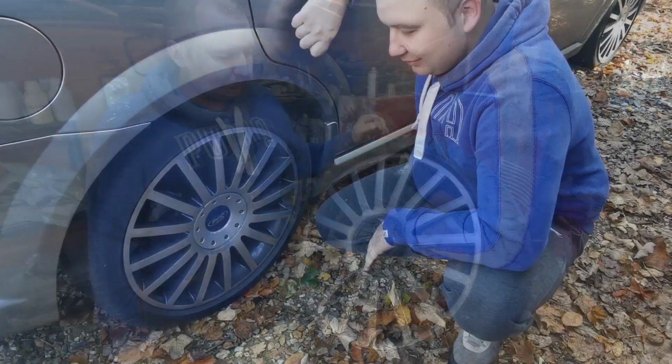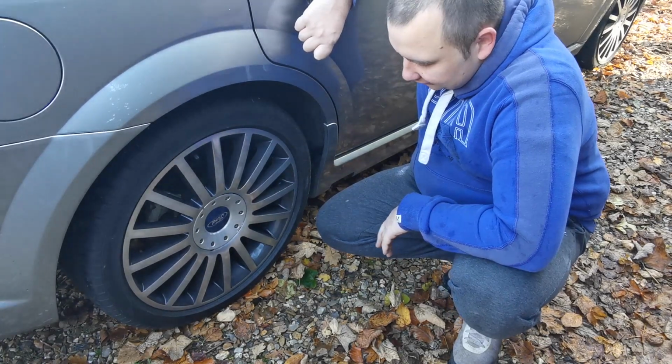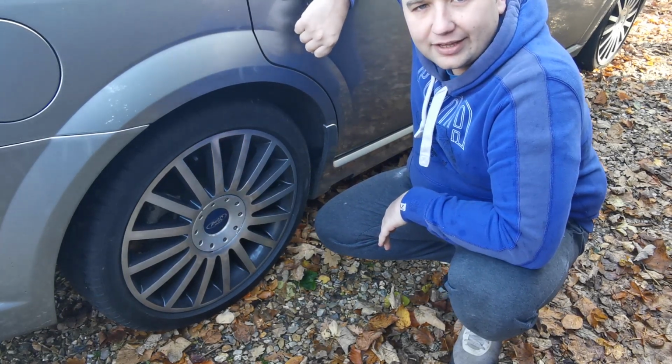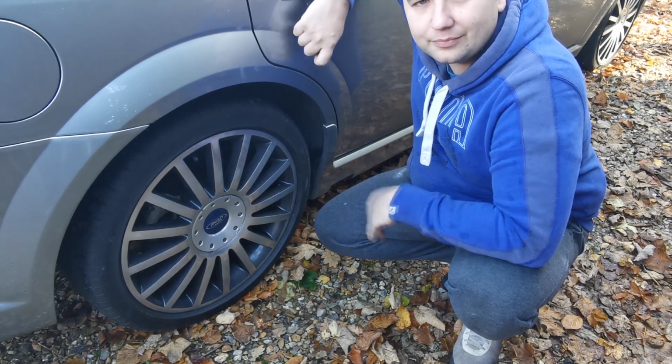Right, so we'll get this back on the car. Right then, so it's all back on the car now, and we're going to leave it here for this little episode. I will eventually get around to doing these centre caps as well. I know my dad's a good hand at doing them, so he can have a go at them. And until next time, we'll see you about.